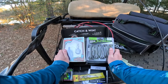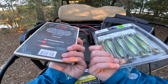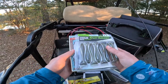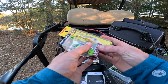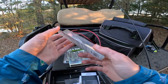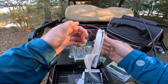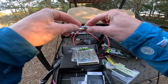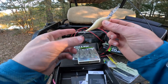Thank you. Well, we got options. I don't know if this combination is the best option just because the fish in this pond are kind of small. I don't know if they're going to be able to hold on to that. But then we come to these, which I'm feeling pretty confident in. I think maybe we should try this. Say a little Lucky Shad. I think it's a crankbait. It's either a crankbait or a jerkbait. I want to say it's a crankbait though, because it said that it dives like 8 feet. So I might toss it around like a little jerkbait and see if we can get one of these smaller fish to come up and eat this thing.